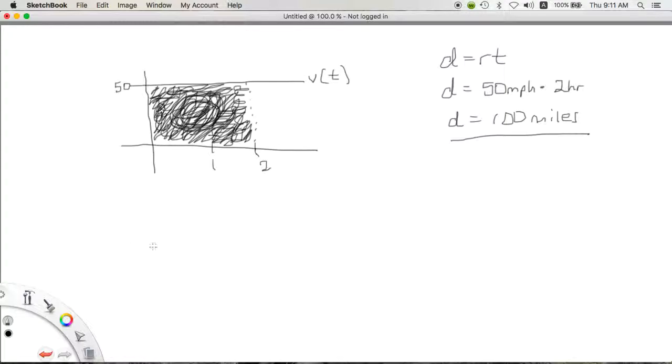So it looks easy when you do it with a little rectangle and a constant, but what happens when you have a more complicated function? What if our velocity function is a parabola? And we still want to know what happens for the first 2 hours. What's the accumulated rate of change? The distance that we went in that 2 hours, if this is our velocity function. It's still going to be the area under the curve. It's a little more complicated to figure out because we don't have a nice geometric shape that we know how to find the area of.